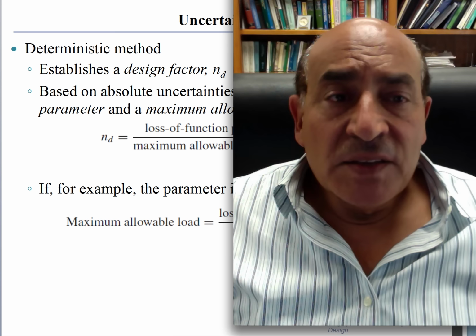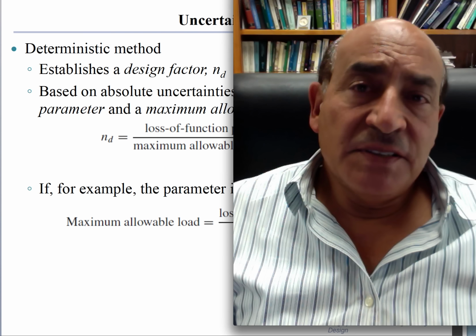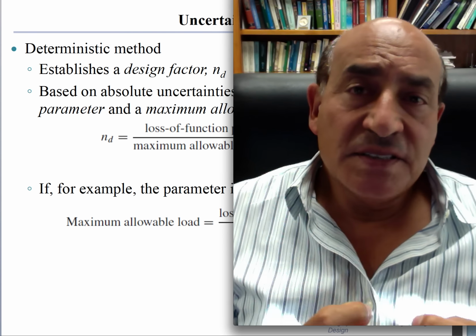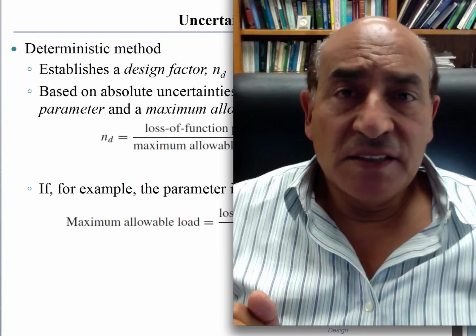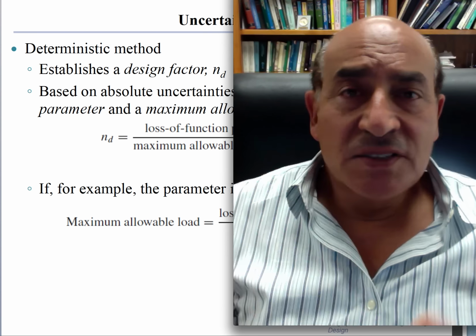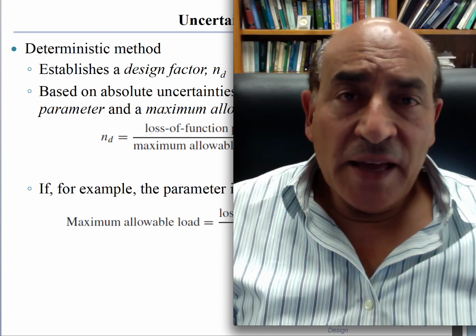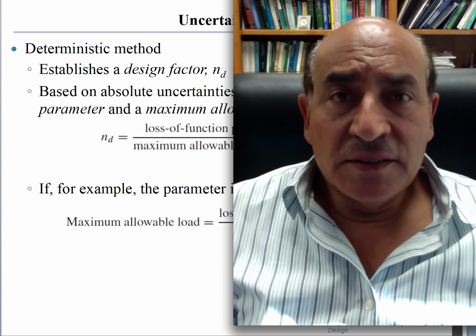So to close up this session, we talked about the safety factor as a guarantee to absorb all of the uncertainties, because we are not certain as to the composition of the material or the heat treatment that can produce different variations in the strength. We're also not certain about the load or the dimensions, which can produce different variations in the stresses that we compute. So there's uncertainty both ways, on the material side and on the load side. And we deal with that in a simple way using the safety factor approach.